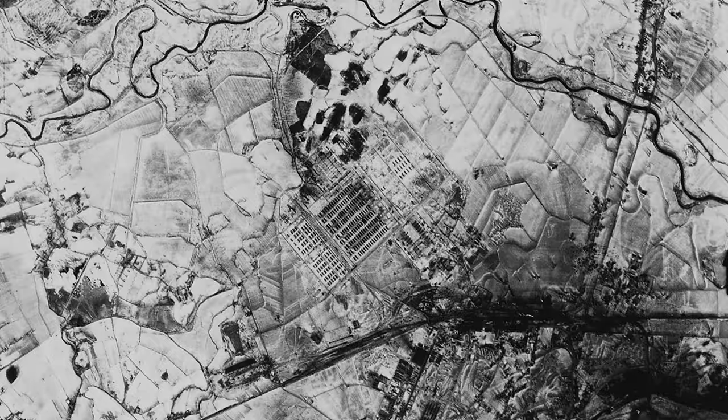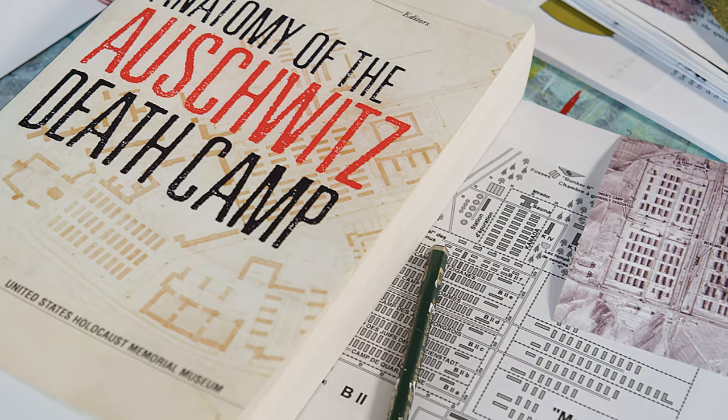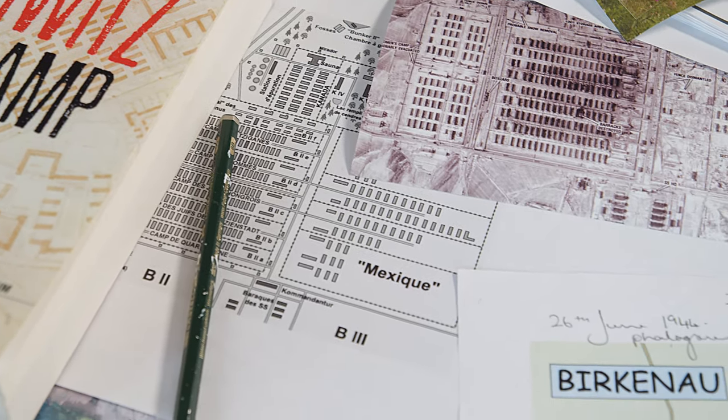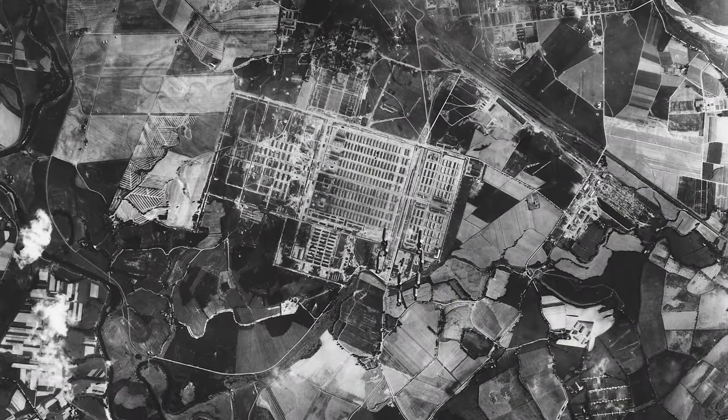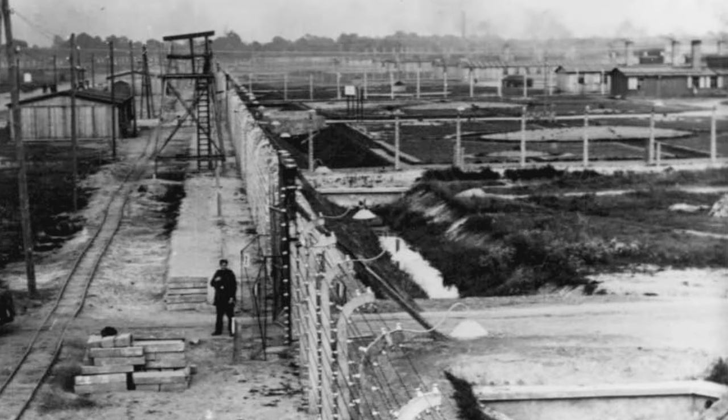The final and fifth layer of the painting is an architectural drawing of Auschwitz-Birkenau and the layout of the camp. I felt it was really important to include that because it shows the level of calculation that went into the creation and running of Auschwitz-Birkenau. The map is to scale and taken from an actual architectural drawing of the camp as it was in June 1944. What really strikes you when you visit is just how formal and ordered it was, and how everything was placed and measured. The way it features in the painting is like a stain — all the layers are stained with it. As I did the successive layers, I kept staining that underpainting. It stains the count as well.